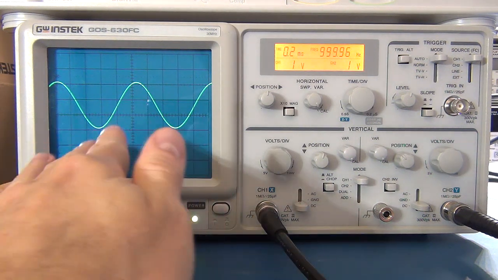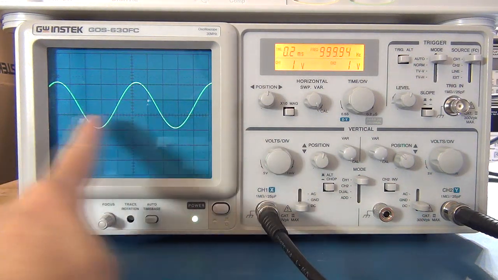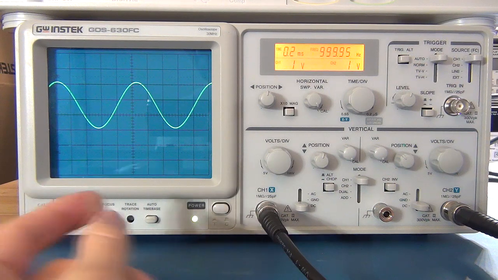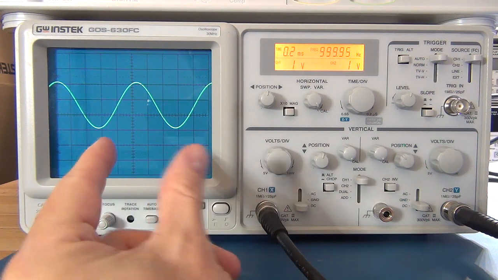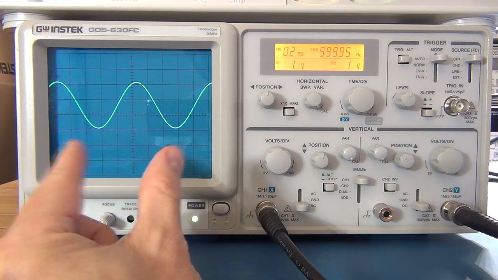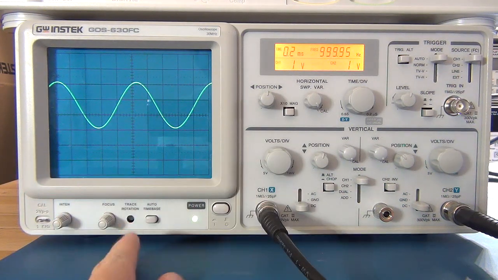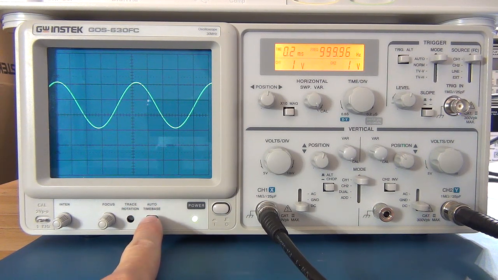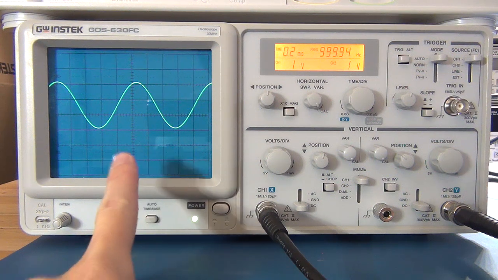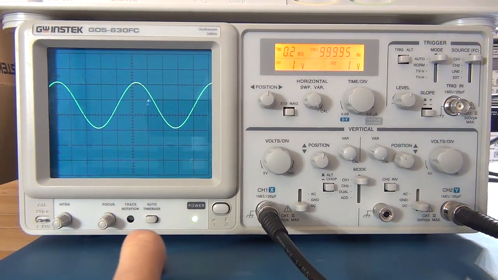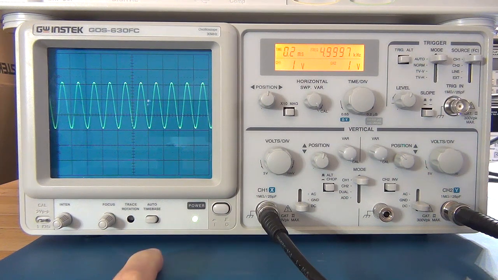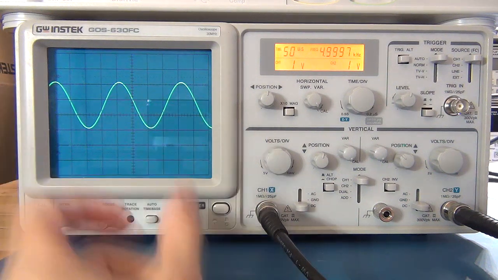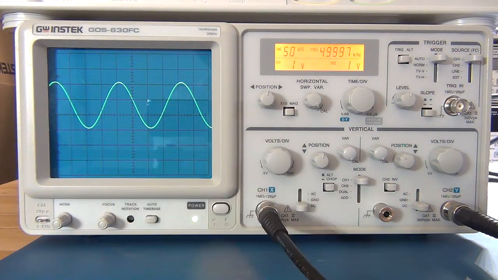It's got a pot tucked away called trace rotation. That literally aligns it correctly with the graticule lines that you're going to take your measurements against. I'll note that when I say take measurements, this oscilloscope is very simple. It doesn't even have your lines for taking measurements. You have to do that off the graticule lines yourself. It does have an interesting feature here, auto time base. If I push that, it'll actually set the time base. I'll change the frequency of the wave. If I push the auto time base, it'll select a time base to show you the signal nicely within the display.